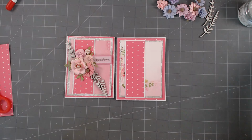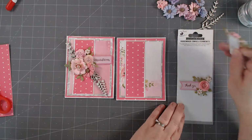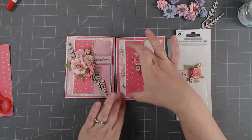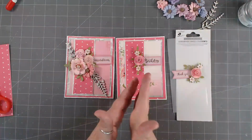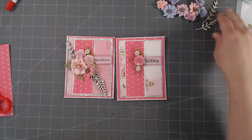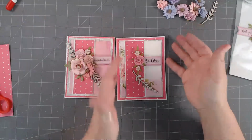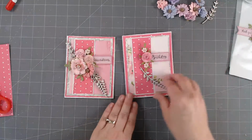Now, what we're going to do is we're going to add our little sentiment. Now, I already have another birthday one that I want to use. I like it because it's coming out from this direction. There's also this one, and if we moved this strip over, we could realign and have the card going in the opposite direction, which would look really pretty as well. I think they both would look fine. I just personally like having all the bulk of my card towards the edge seam, the opening part. I think it just looks a little bit better.